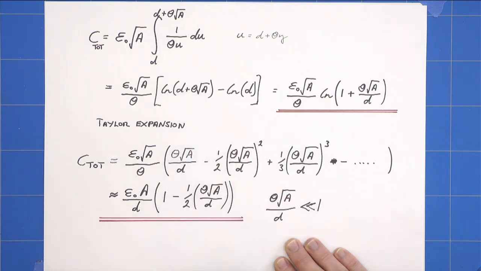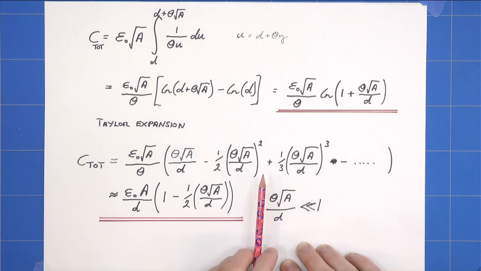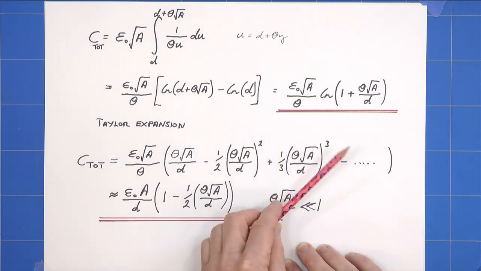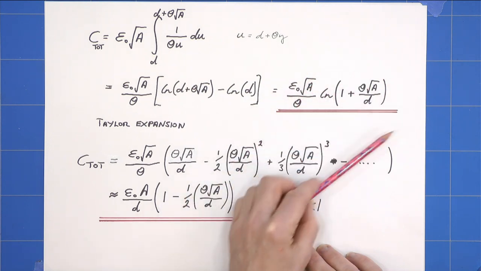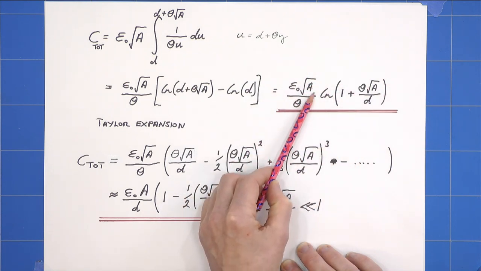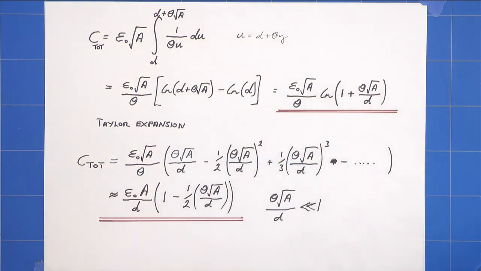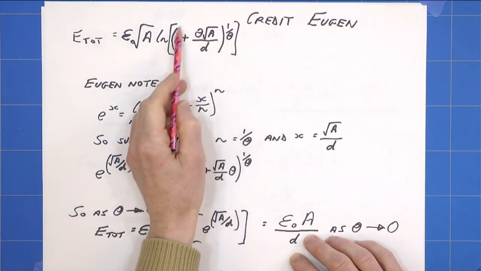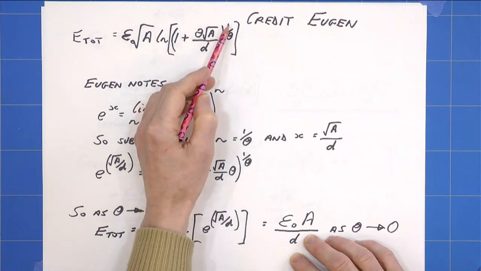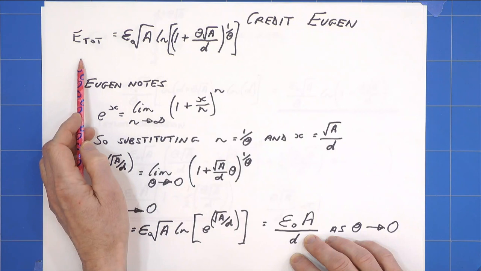Eugen, however, does something that I think is rather clever, and it's a neater way of getting to the same end. He takes this expression here and takes the one over theta term inside the natural log, and he gets this, because we now raise the natural log—it's now this in here raised to the power one over theta. So this becomes his final expression.